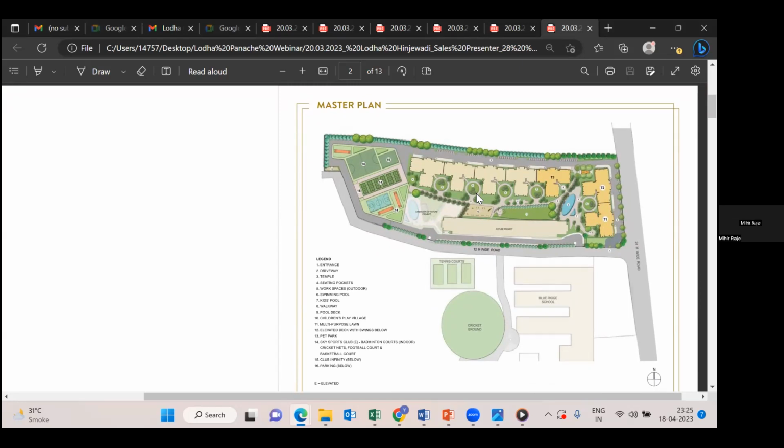So we are not very sure, but we have a bracket between 7th floor till 12th floor. There is a premium view charge that the builder charges. So between this bracket, there will be a floor rise plus premium view charge above that. What we have seen from the pricing point of view, lower floors have less pricing. And above 15th floor, again, less pricing as compared to the bracket of 7 to 15.